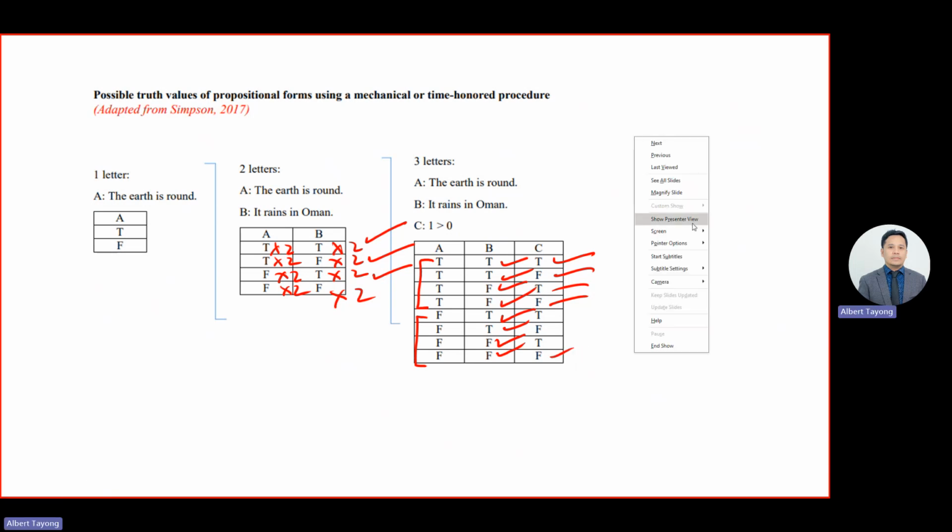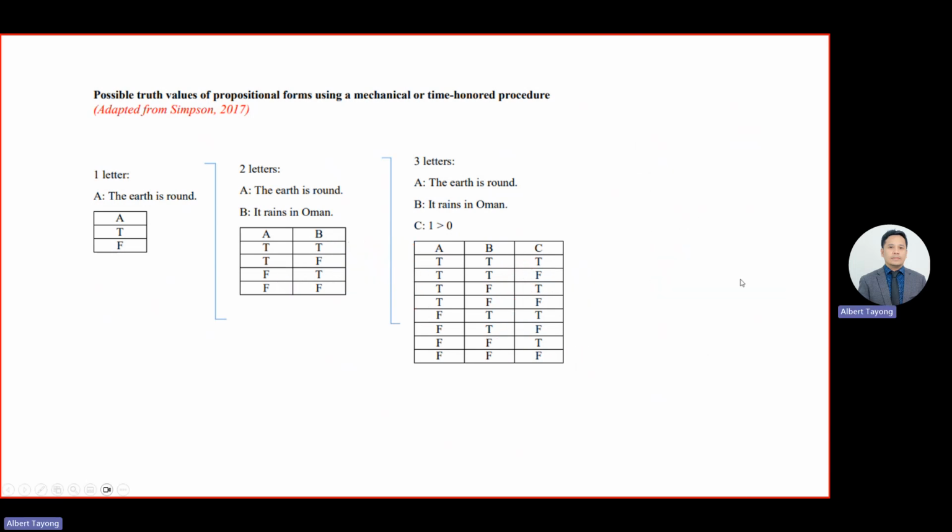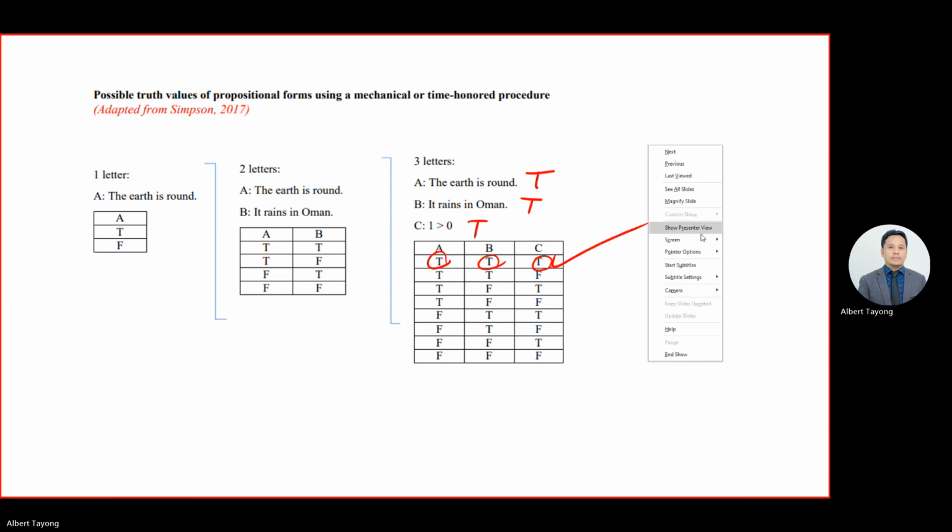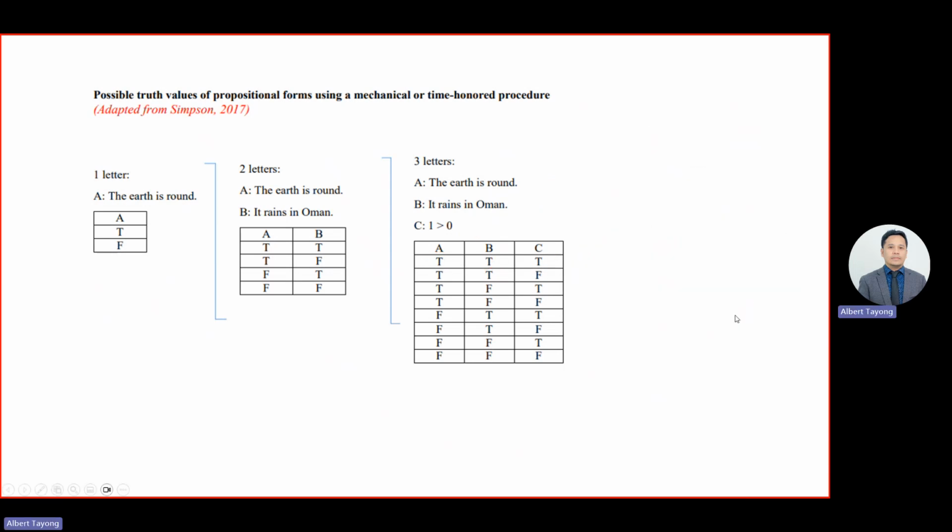So what does this mean? This means that it could be that the first is true, the second is true, and the last is true. So like our example, this is true, and this is true as well. Okay? So it keeps on changing. If I'm going to retain this 2 and change this to 1 is less than 0, this is going to be false. So it's going to be the second one. Or it might be F, F, F.